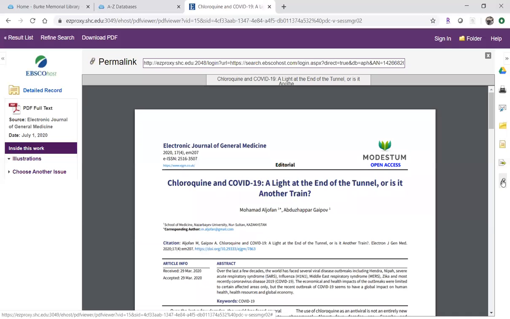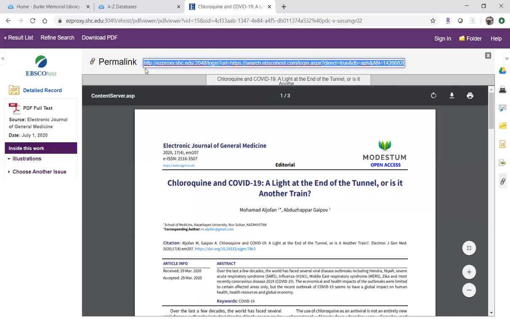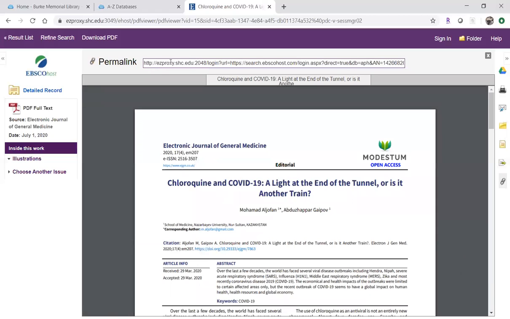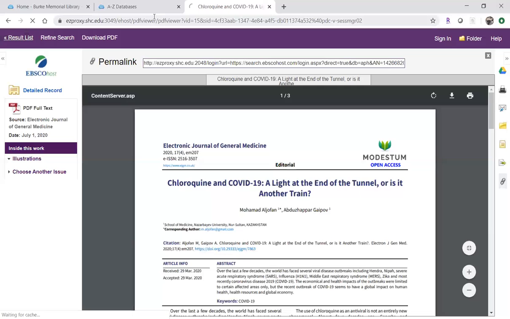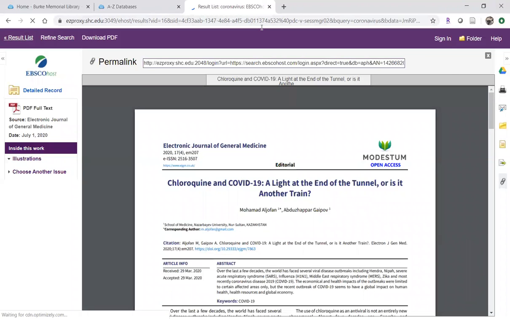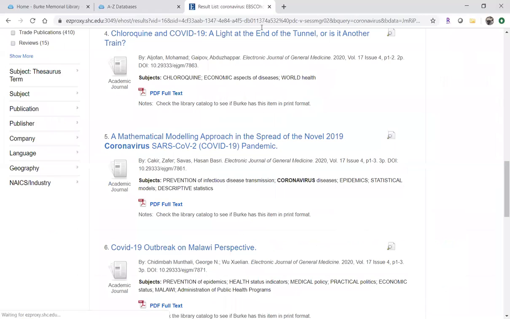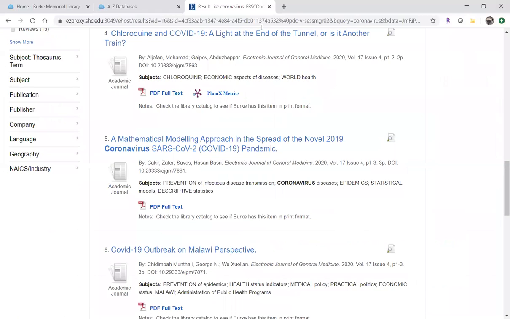So use that permalink tool to get the permalink that starts with those identifiers that we recognize, shc.edu, and this code that will take us back into the database that Spring Hill College has access to. So that's how to create a citation for an electronic journal. So let's pause there for a moment and give y'all a chance to try some of those things, and then we'll be back to look at another tip or two in searching databases.